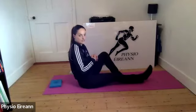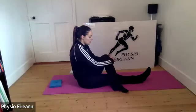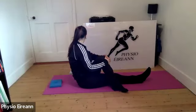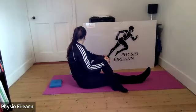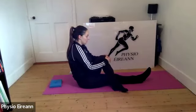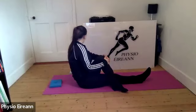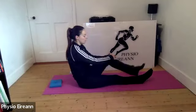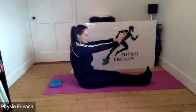Right leg out, left knee bent up, step it across, two hands pushing the knee to the right, we turn left, for four, three, two, one, and release. And again, knee going to the right. We turn it left. Hold in four, three, two, and one. Release it off. Take a second, stretch your legs out.